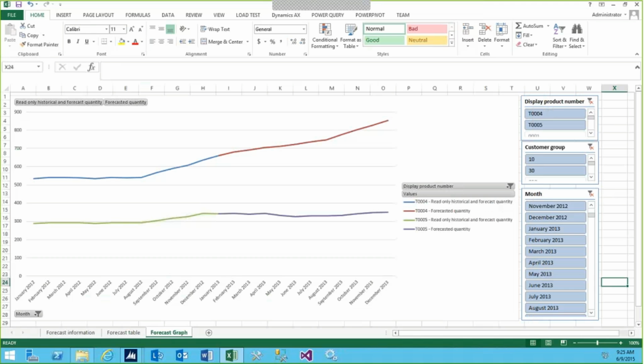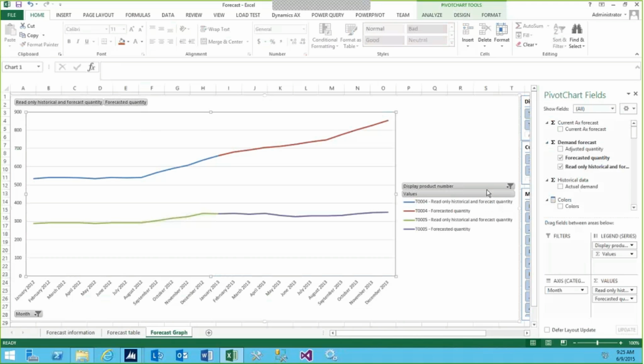I took two pieces of data from this. If I click on this, I should get my setup here. I took the read-only historical information, so you'll see from December 2012, which I don't know if you can see my pointer or not, right there, backwards is my historical, and then right from here forward in red is my forecast going forward.